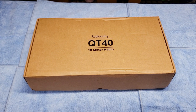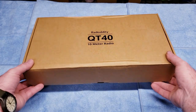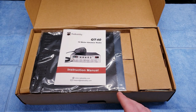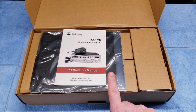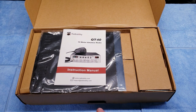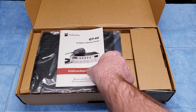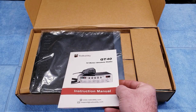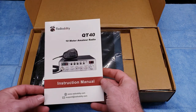The Radiodity QT40, listed as a 10-meter radio, with a surprise. By now if you've watched this video, you've probably watched a much better video on this radio. But I just got this for Christmas and couldn't help showing it off. This is not a true unboxing — I've already hooked this radio up and played with it. I live in West Virginia and I've already talked to two guys in Wyoming and one guy in Montana. One of the guys was my first QSO on 10 meters with this radio, and I was his first QSO, and he was also using this radio. Pretty cool.